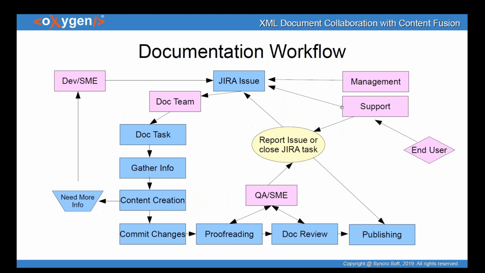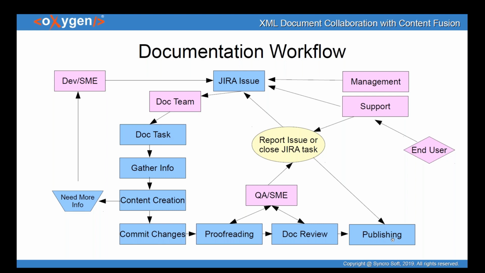This is a chart that basically shows what our documentation workflow looks like, and there are various stages within the workflow where collaboration is required. Once a need for a change or addition in the documentation has been identified, it usually starts with a Jira task and then progresses through various phases. And eventually the Jira task progresses until it's closed, and eventually the documentation gets published. And of course, every organization has its own unique workflow.